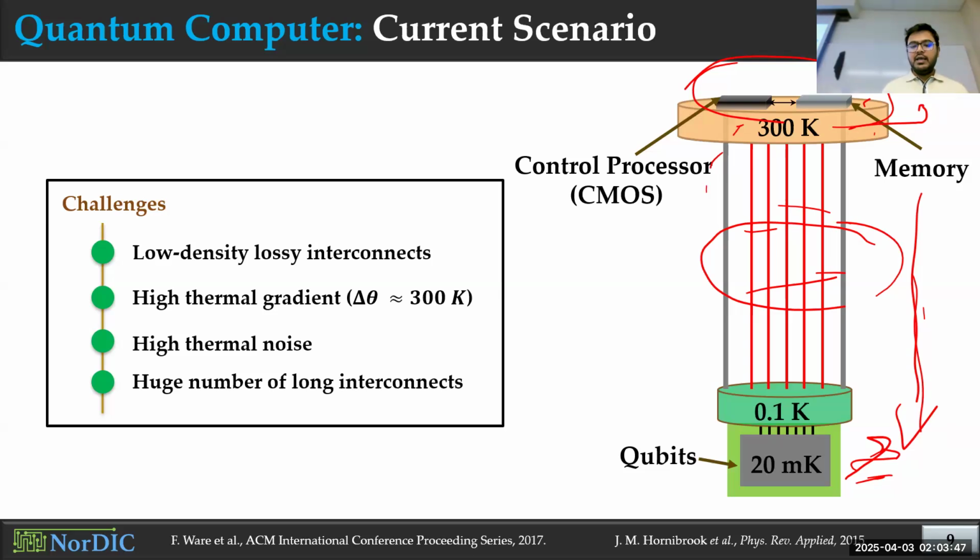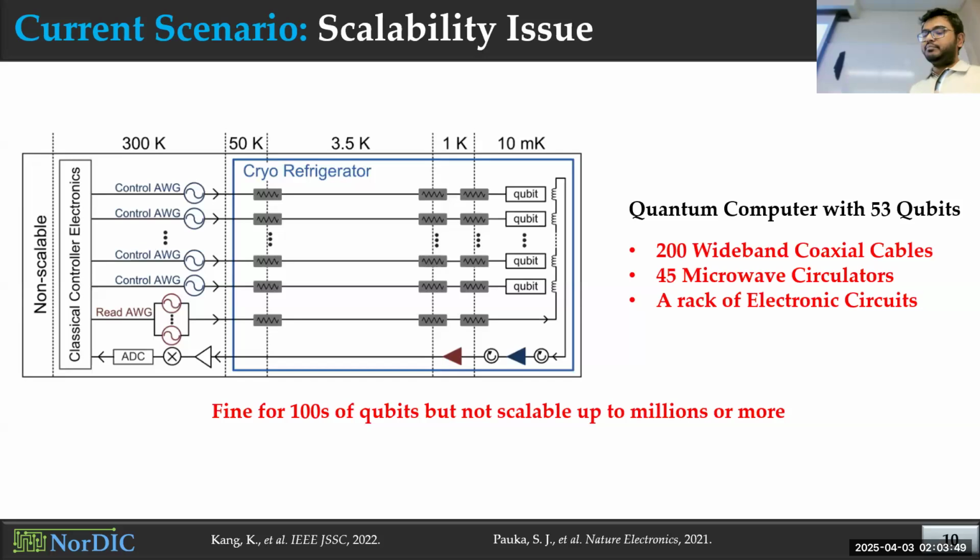So these are the two major challenges why we cannot have thousands or millions of qubits in a quantum computing system. And another challenge is that, since we place the controller and memory at room temperature and the qubits at millikelvin, we need to use one dedicated control line, as you can see in this figure. To control one qubit, we are using one dedicated control line, right? And that's again because of these long wires. If we combine all the control signals together, they might get destroyed through these wires and interconnects because of losses, right? And for that, we also need more wires and interconnects, because we are using one control line for one qubit.